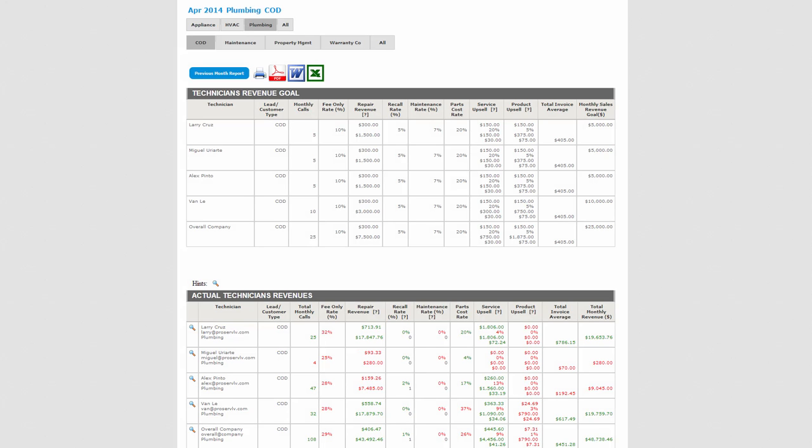Once you are at the technician's page, clicking on the magnifying glass will take you to specific invoices. This way you could see which technicians are doing great and which need additional training. Remember, not taking advantage of every opportunity costs your company thousands, if not hundreds of thousands, of potential profit. Analyzing this data will give you a better understanding of your budgets and how specific invoices may affect them while maintaining profitability. If you are not maintaining profitability, then you are on your way to working your way out of business.